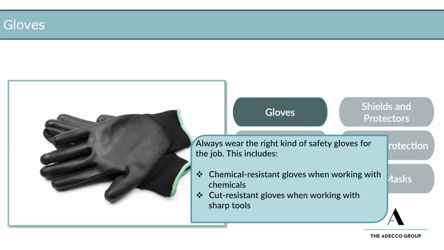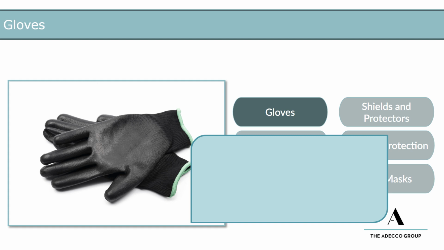Gloves protect workers from chemical burns, cuts, and abrasions. However, not all gloves are the same. Different types of gloves are important for different types of jobs. Chemical-resistant gloves should be used by anyone working with hazardous chemicals. These gloves prevent chemicals from being absorbed through the skin. Cut-resistant gloves help to protect your hands and fingers from cuts and abrasions when performing tasks with sharp tools, such as box cutters. In fact, 70% of hand and finger injuries are reported by people who were not wearing gloves.